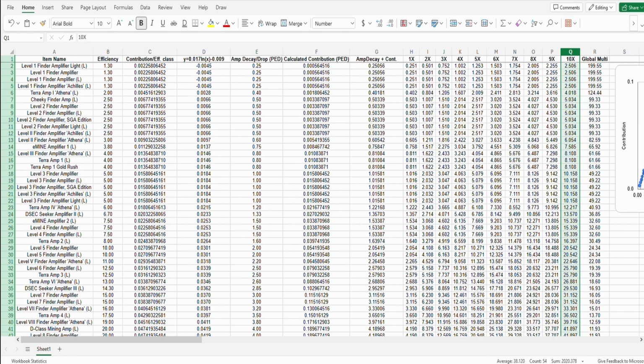And then, of course, I went as far as to go, let's see what the 10x looks like. And then next to it is, what does the multiplier have to be to get a global? So what is that? In this instance, it's just 50 divided by whatever the decay is, not the efficiency, but the decay, right? And so that'll get you the information that you're looking for.